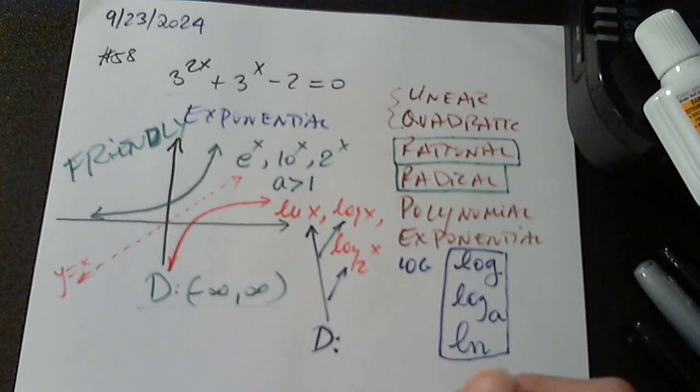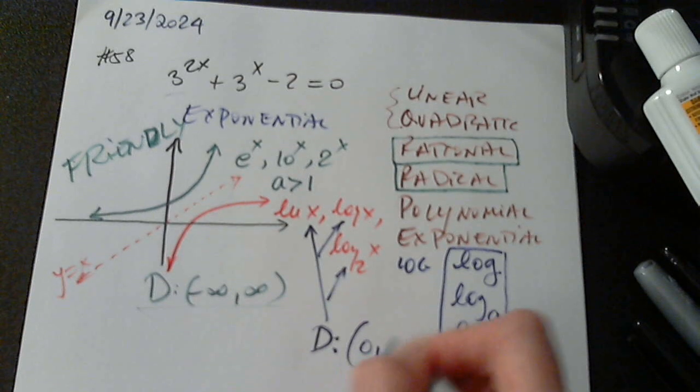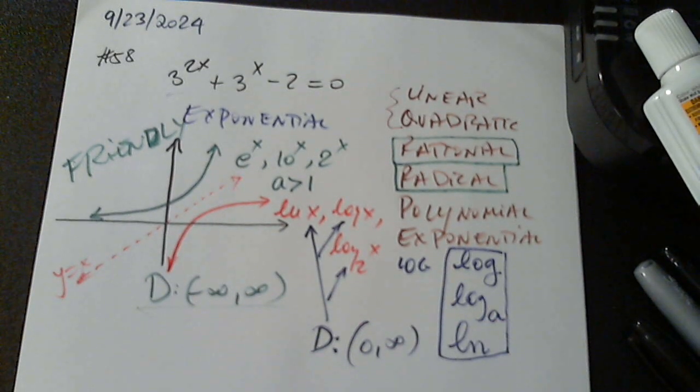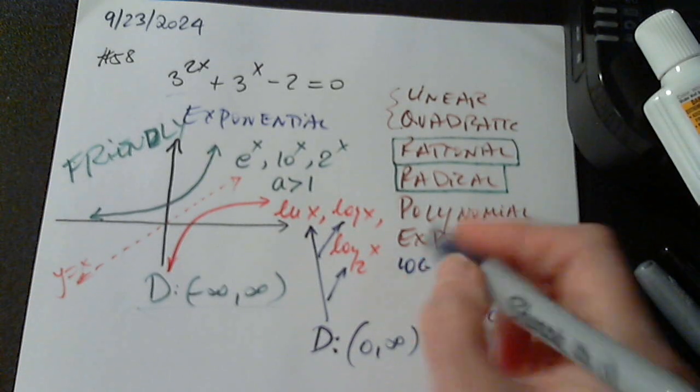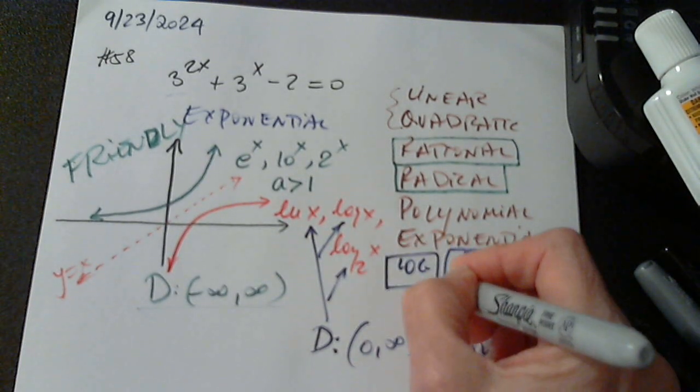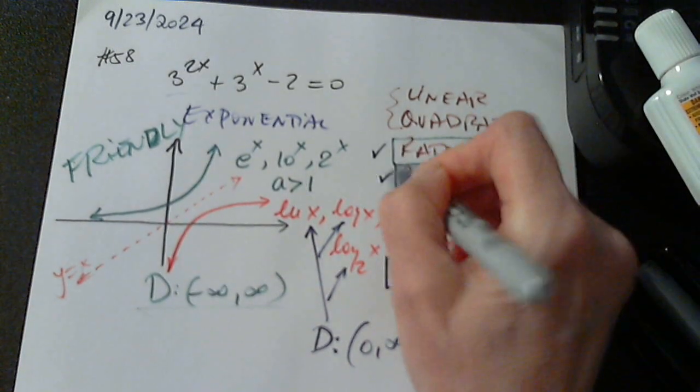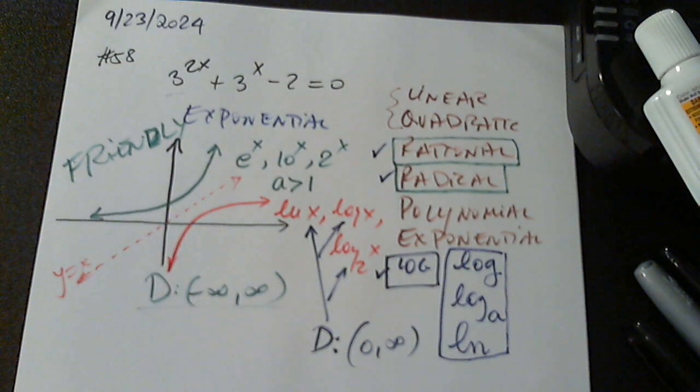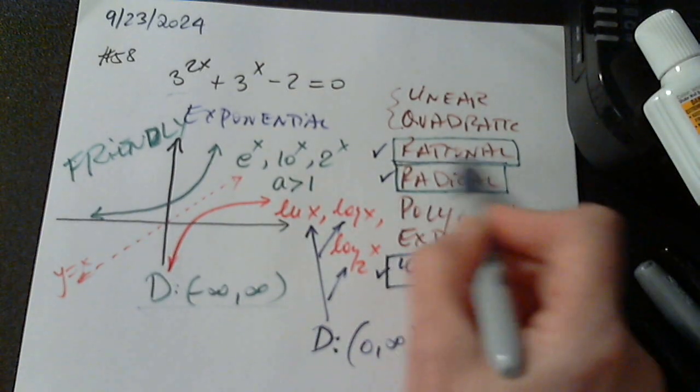All real numbers greater than 0? Exactly. All real numbers greater than 0 and not 0. Excellent. Perfect. So, unfortunately, this function will join the other two. Not friendly. Potentially friendly, but I have to worry about them. I'm not saying that they cannot be friendly. I'm saying I always have to worry.